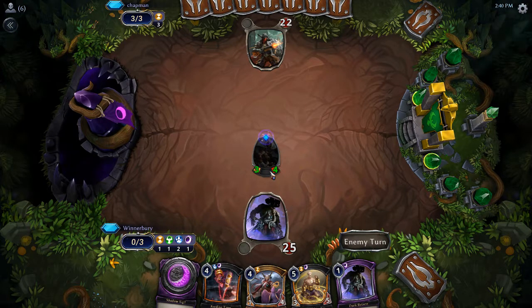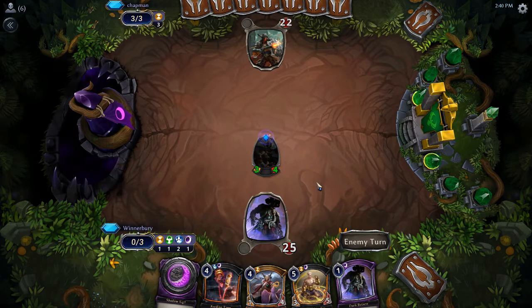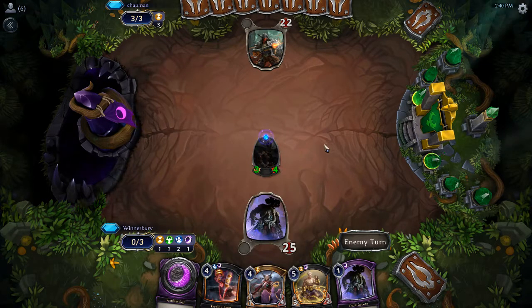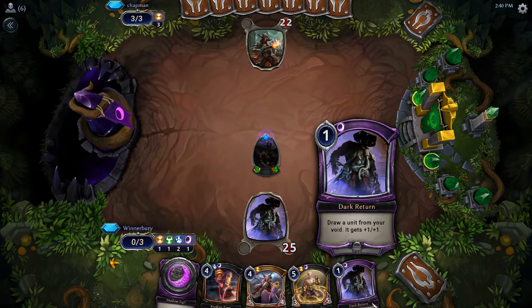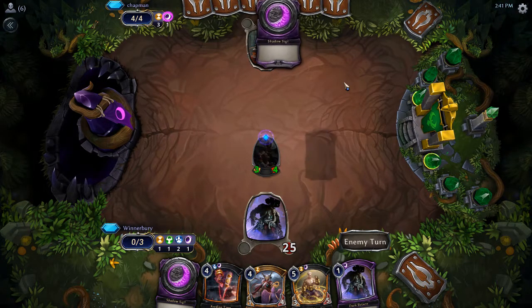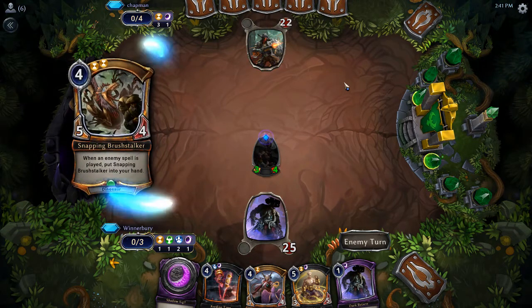I think it's reasonable. I think we're probably going to cloak this up at some point to get it past a 2 or 3 drop maybe. So doing it now is probably reasonable. I feel like Dark Return got better. It was always good, but I don't know, the set sort of slowing down a little bit has just meant it's a lot easier to get value out of it.